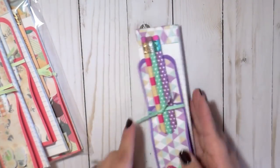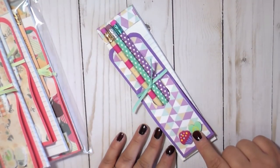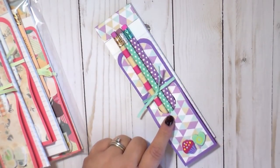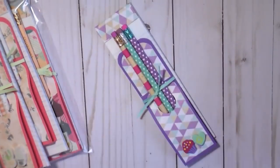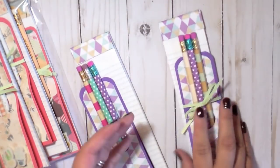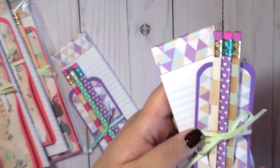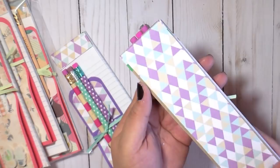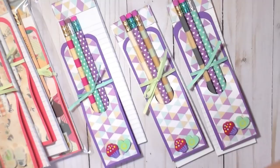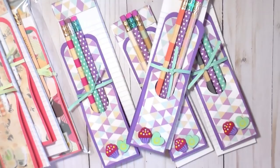So on these ones, these are purple. These have like a purple theme. I used 2 erasers as well from the Target dollar spot, and pencils too. And then I used paper from Lemon Lush by Studio Calico. And I made a bunch of these. So here's this one, and I used the same eraser, the little heart and the cupcake, and these are all pencils from Target. So I made a bunch of that style. I just love those little erasers. I think they're so adorable.